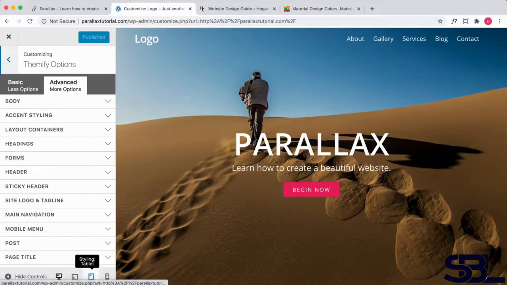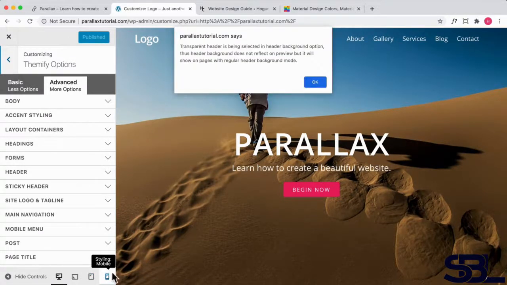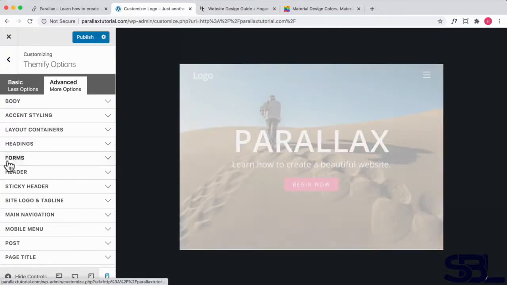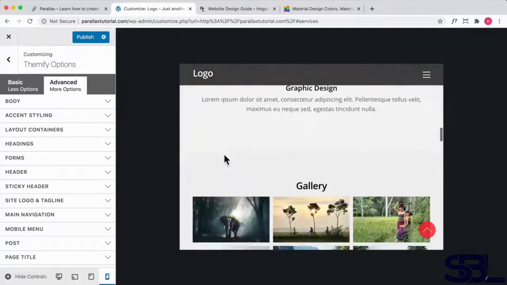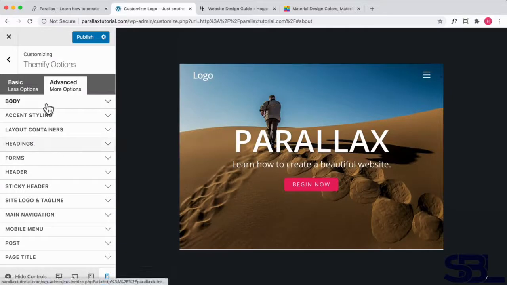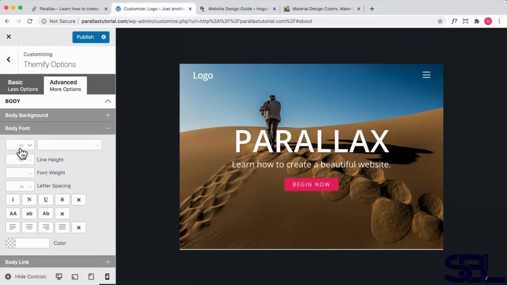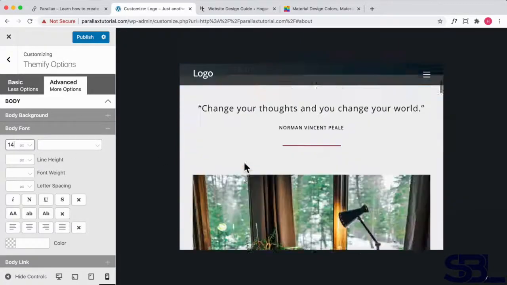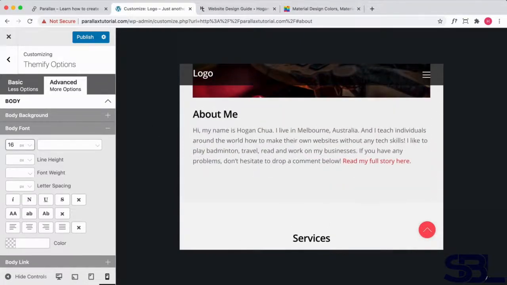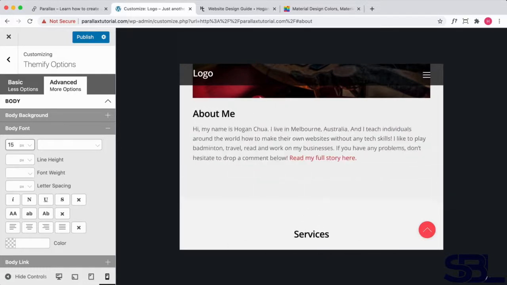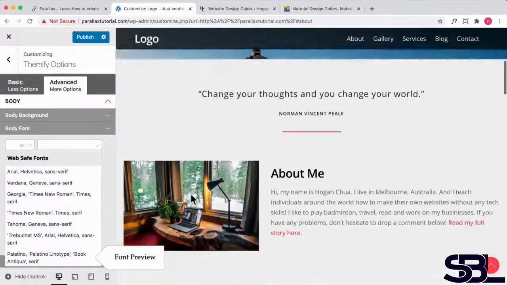Over here, we can also click on the styling here as well. For mobile, we can click on that, and we can adjust the size of, let's say, the body text or the heading text specific for mobile as well. So let's say, for example, we can go to body and body font, and by default, the body font, I think it's 16. So we can reduce it to, let's say, 14. Then you can see here, it's changed for mobile. Before it was 16, but we can adjust it to maybe 15. And that's only going to be specific for mobile. So if you click back onto the desktop, it's going to readjust as well.